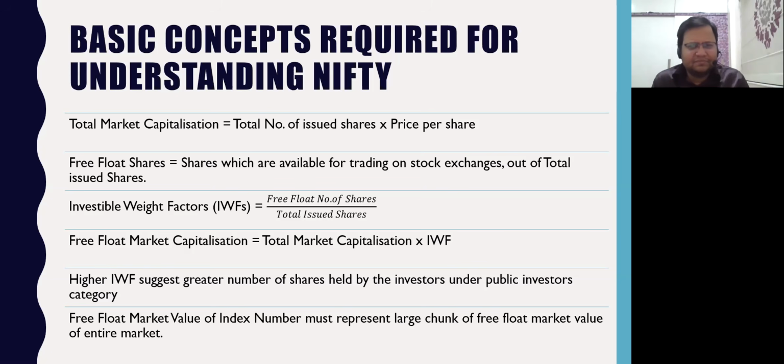Understood by everyone. Nothing great. It is also called MCAP. On the basis of market cap, you know that the companies are divided into three parts: large cap companies, mid cap companies, and small cap companies. On a stock exchange, the top 100 companies are called large cap, 101 to 250 is mid cap, and 251 onwards is small cap. So on the basis of market capitalization, you classify the companies.